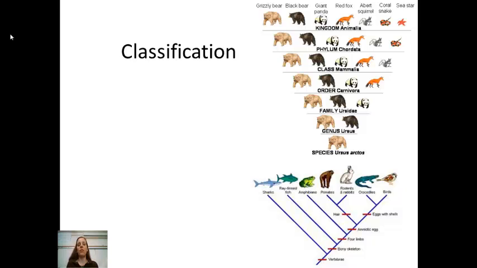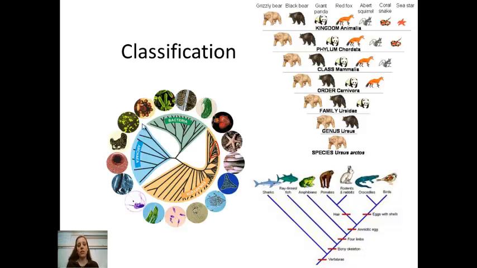With so much life, how do we go about naming it? How do we go about understanding the evolutionary relationships between different organisms? Well, one method of doing this is classification, and that's what we're going to talk about today. So what you're seeing here are two different methods of classification, Linnaean method and cladistics, and we're going to talk about both of those. This image here is actually looking at the three domains of life: bacteria, Archaebacteria, and then Eukaryota, and we're going to talk about those, and these images are giving you different examples of those three domains.